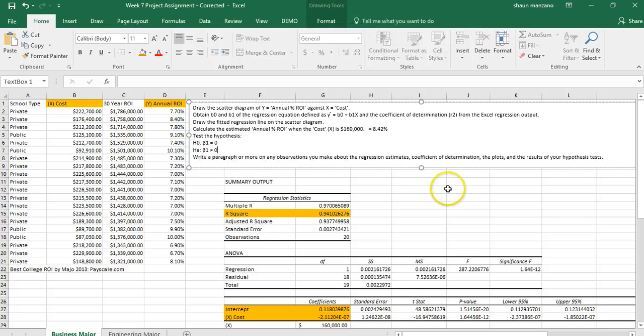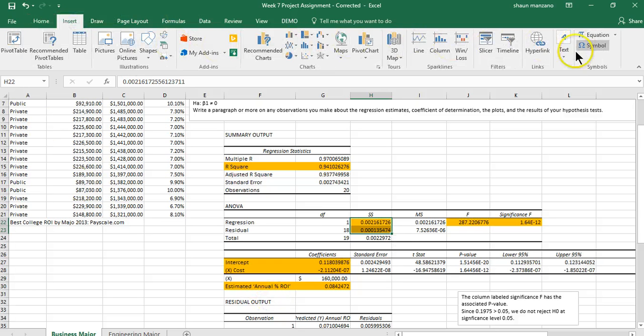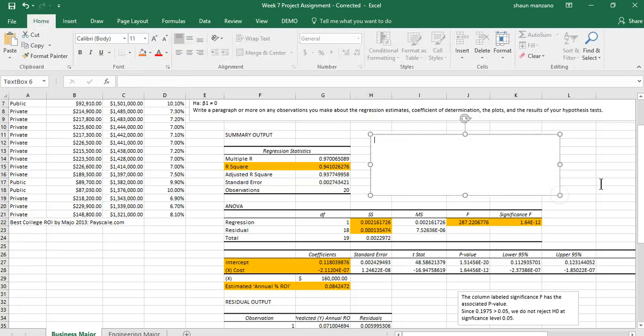Some of the things we're looking at is the significance level here. We want to look at these values here. I'm showing you here because we're using these factors to do the F statistic, which is basically using these two values here. And I'll put in a little box here so we can actually see what it is and how it works. So the F statistic is doing this.